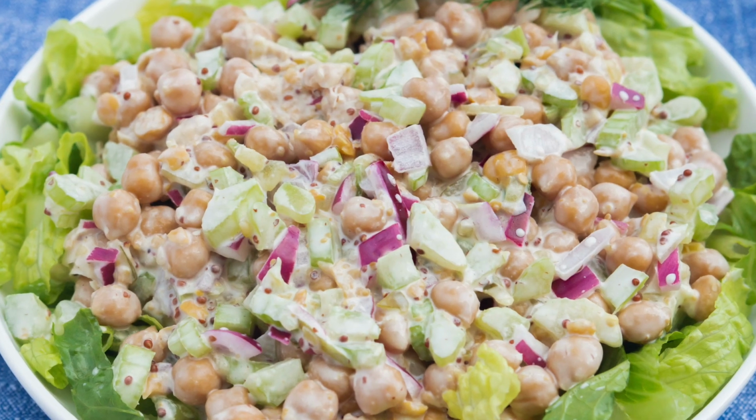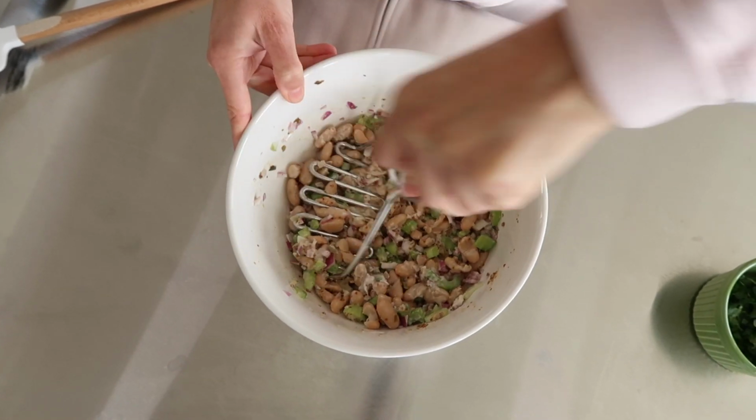Hi everybody! Are you looking for a quick and easy lunch recipe that takes only about 10 minutes to make? I'm going to share with you my plant-based mock tuna salad that I think you're really going to love.